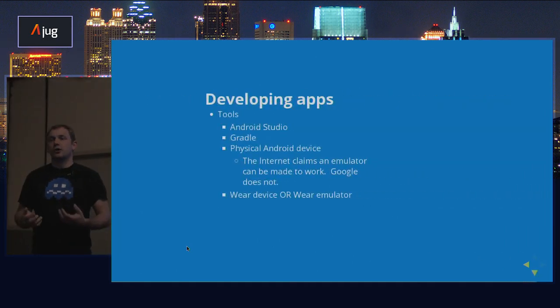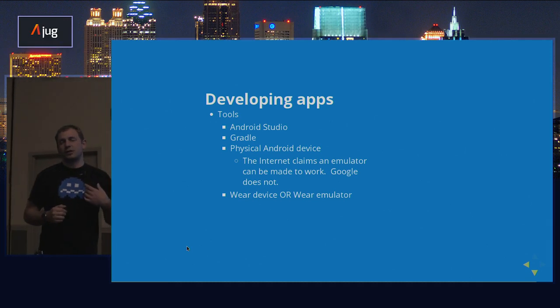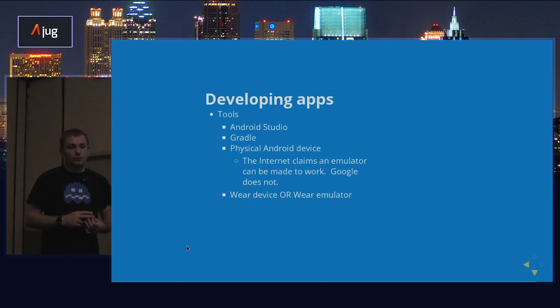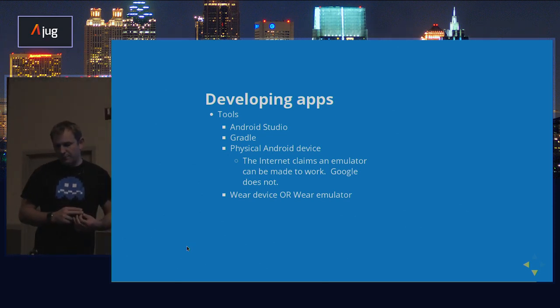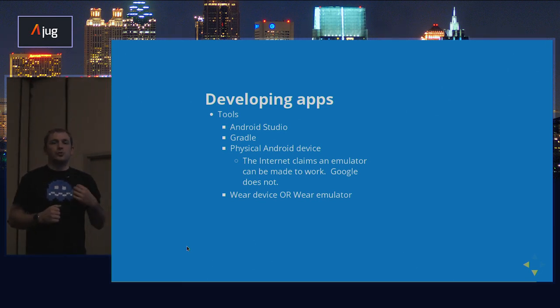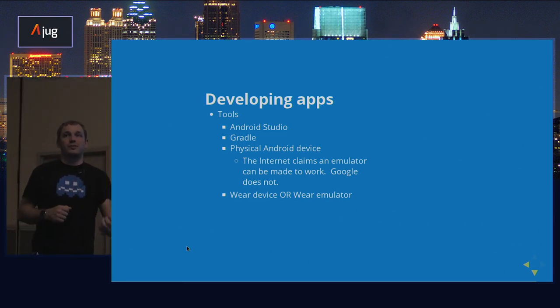As far as the actual coding goes, most of your coding will be done in Android Studio. This is all supported in Android's Gradle tooling. I don't think there are ADT and Ant tools for this. One of the big downsides is you need a physical Android device, a phone or a tablet, to run the Android Wear app on to be able to connect to either an Android Wear emulator or an Android Wear device.